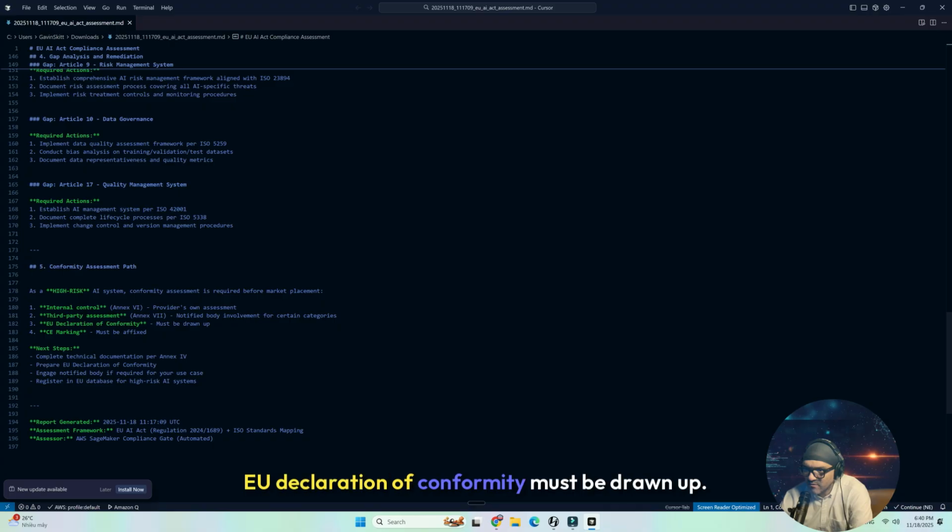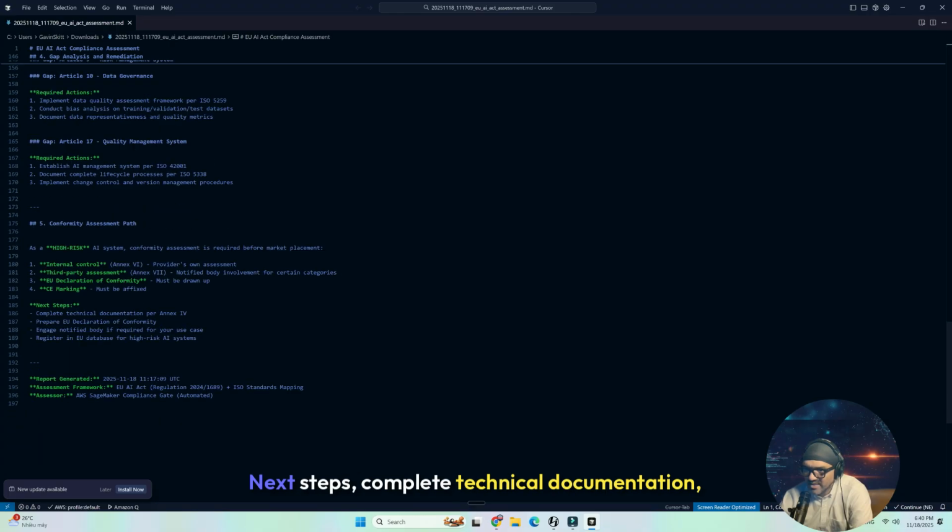EU declaration of conformity must be drawn up, CE marking must be affixed. Next steps: complete technical documentation, prepare EU declaration of conformity, engage a notified body if required for your use case, and register in the EU database. Also recorded are the date the report was generated, the assessment framework, and the assessor.